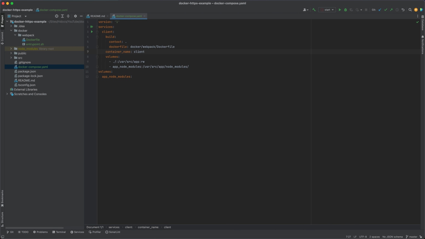There's one final thing we need to do to wrap this all up. In order to allow access to the Docker container from our host machine or laptop, we need to create a port mapping so we can map the port from our local machine into the Docker container. To do so, we'll add a new ports key here, and we will map port 3000 on our host machine to port 3000 within the Docker container.